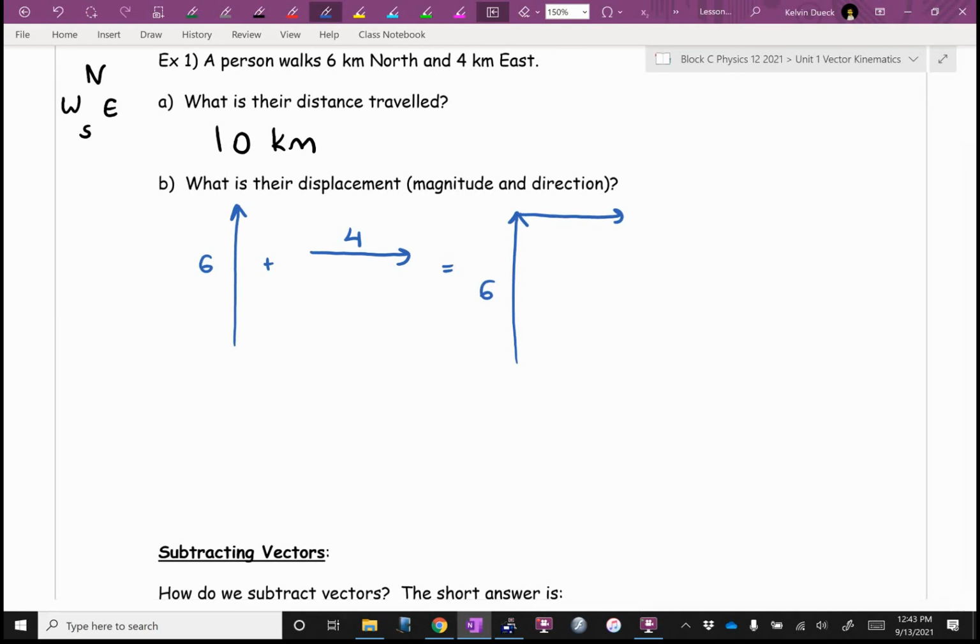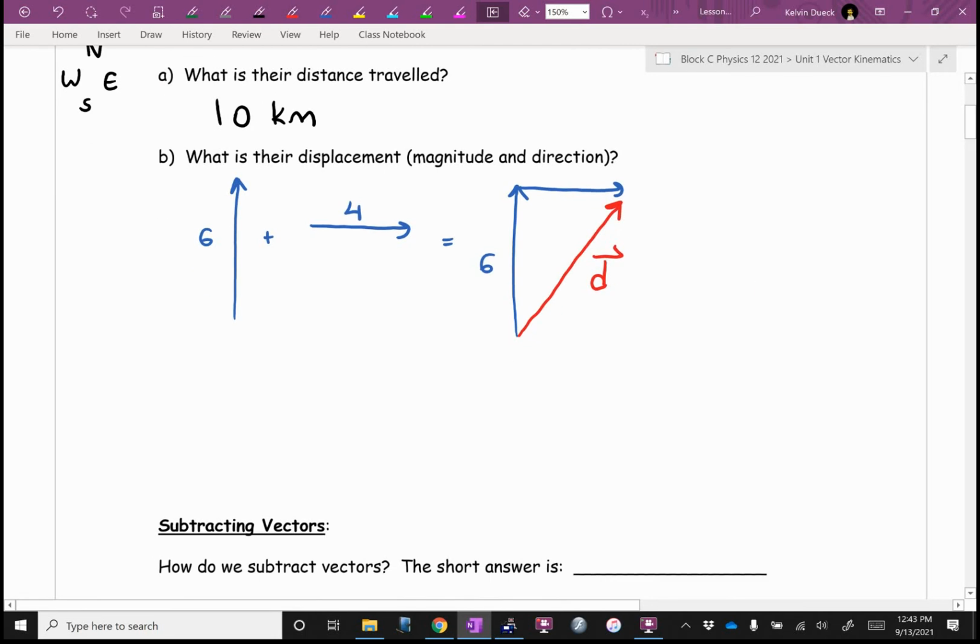Typically, Liz, I'll draw them in the same order the question gives them to me, unless it's clearly obvious that it's going to be way easier to draw them in the other order. And once in a while, that will be obvious. Then I might say, oh, this is a terrible drawing, let me draw the other one first. It's just so much simpler to track. But for now, if you want your work to look just like mine, draw them in the same order. From the tail of the first to the tip of the second, this is their displacement. Solve this on your own. I'll solve this here. I'll race you.